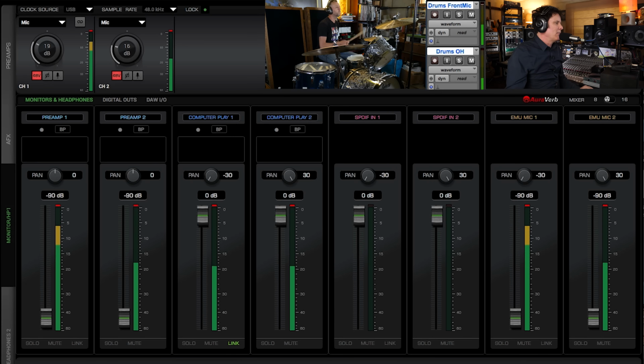Okay, so I'm listening to the front mic here. Put the overhead in. Low end's disappearing a little bit. So I'm going to flip the polarity, reverse the phase, whatever you want to call it. Much better. So on the kick drum mic, I just reversed the polarity. And now there's a lot more bottom end and it sounds much richer. It says it's peaking occasionally on the Zen Go here, but there seems to be a lot more headroom going into my DAW, so I'm not going to do anything about it. I'm going to let it go.